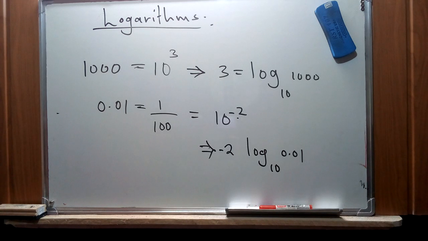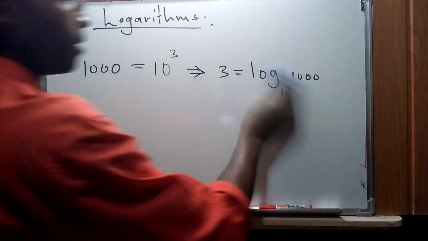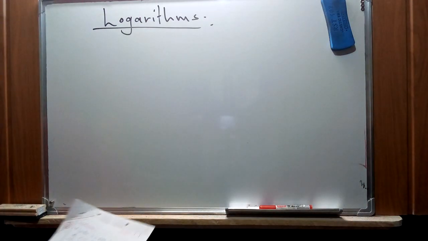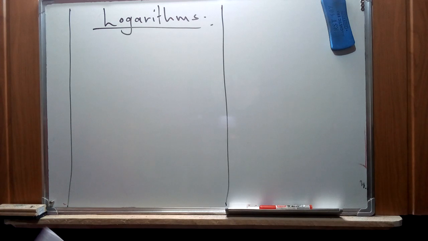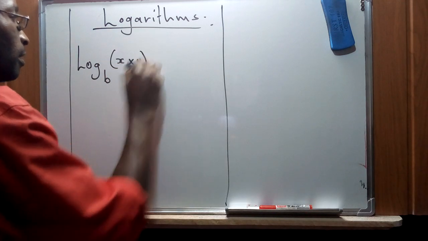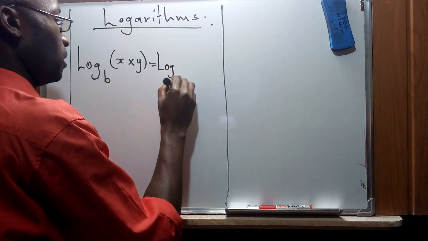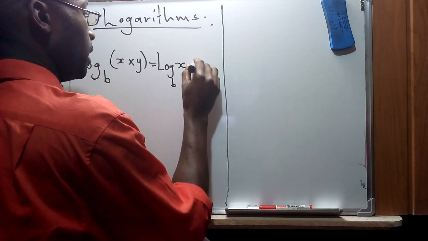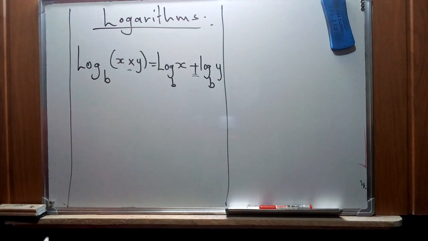Now, there are specific rules, especially the rules of indices, which also apply to the rules of logarithms. But there's a specific procedure we are going to use in order to apply these rules of indices to logarithms. So I'm going to state these rules in a specific order so that we can see the relationship between the two. Suppose we have log to base b of the product x times y. From the laws of indices, this will be log to base b of x plus log to base b of y. So whenever we have a product, we can rewrite it as a logarithm expressed in two parts, which is the sum of the two.